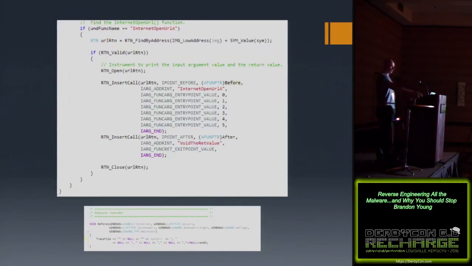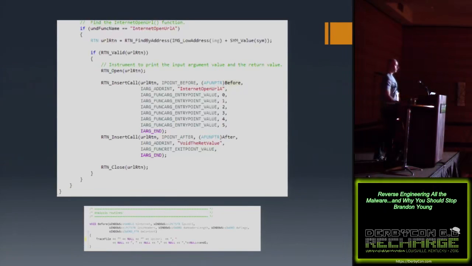Trace file, again, at the bottom is basically just going to modify the output file that gets created. So as you can see, I modified two very simple functions, and it's really not difficult to do. PIN isn't black magic. It's not something that only certain vulnerability researchers or advanced reverse engineers are going to be able to do. Anybody can do this kind of stuff, and there's a lot of open source PIN tools out there, a lot of things people create and share publicly.